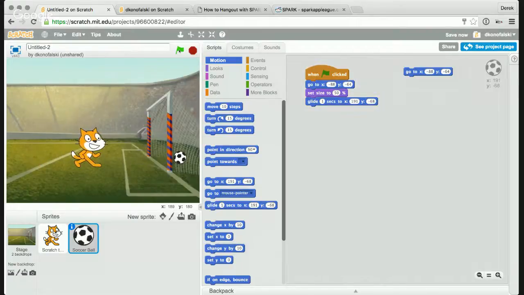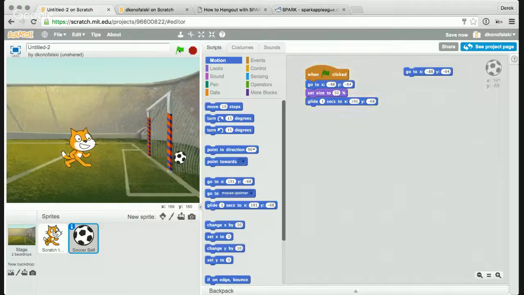But one of the things you'll notice is that the ball just kind of starts moving on its own. Scratch doesn't actually touch it. It just kind of starts moving as soon as the game starts, or as soon as our project starts.